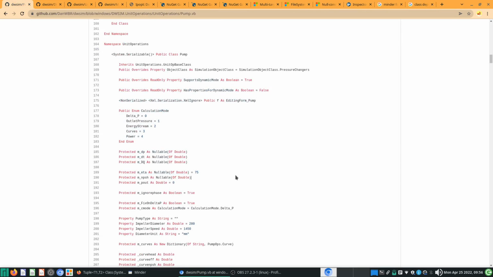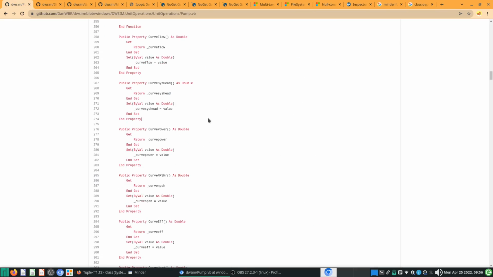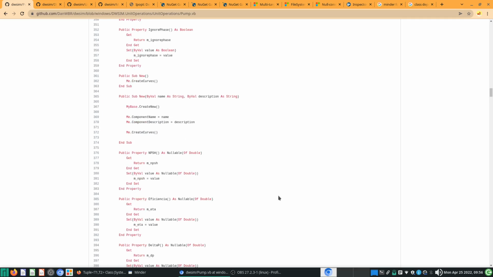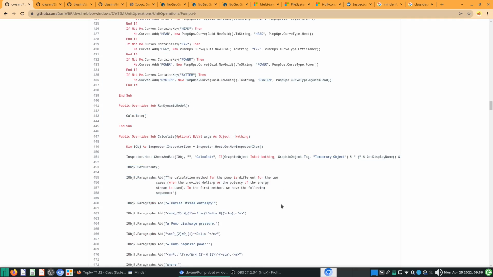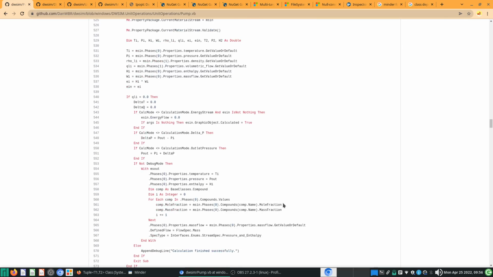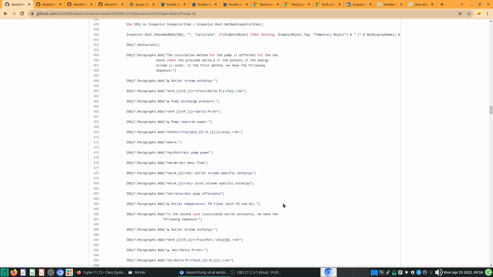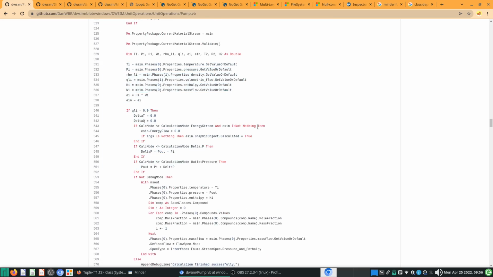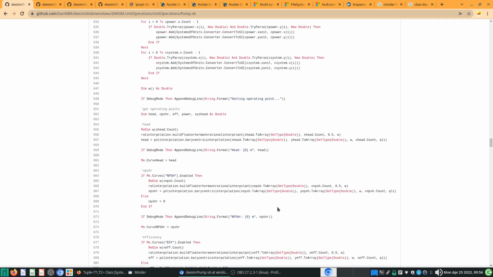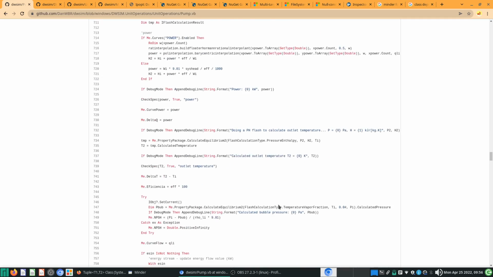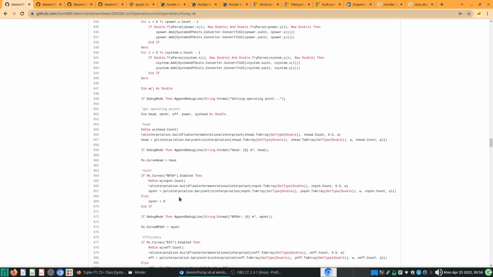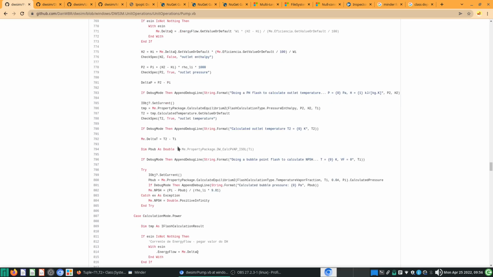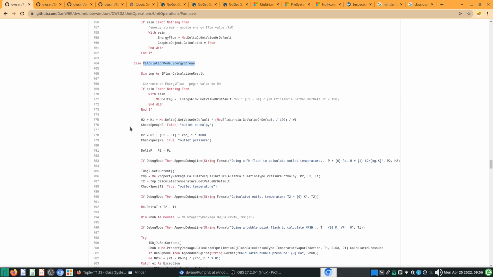Let's see what else is dependent on. So it's a pump class here with so many public properties that should not be here. Again, it should be segregated. So this is a calculate thing. Enthalpy, blah blah blah. This should be inside the code. Let's take a look at one of these things. This is a curve calculation mode, which is more complex. This one is simpler. It talks about energy stream.